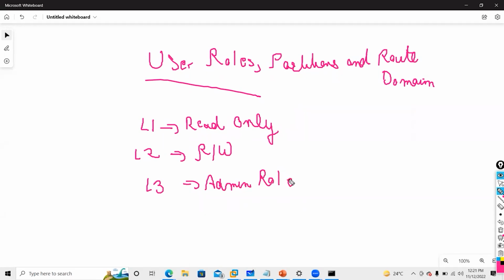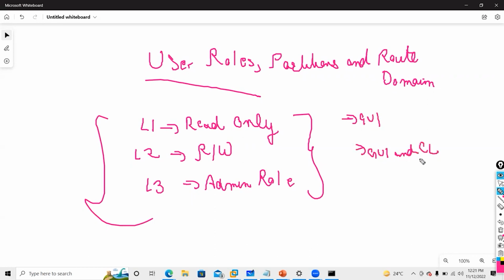So this is how you can prevent. Basically, you want some users to only access GUI. You want some users to access GUI and CLI. You want some users to access advanced shell. So basically, I want privilege. I want my L1 engineers to have only read only. They don't do any changes or anything. They only have access to resources. They can only see. So you want to apply roles.